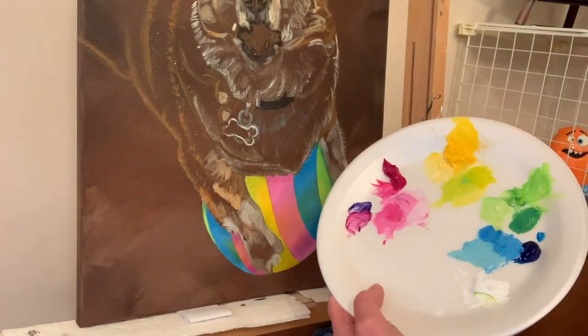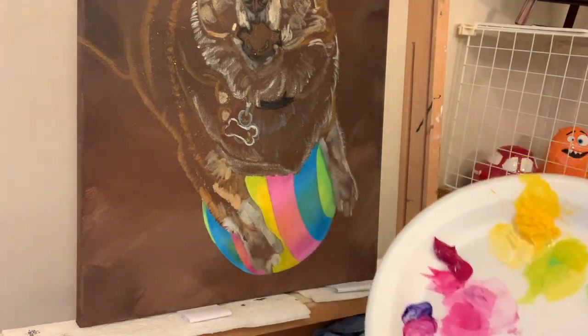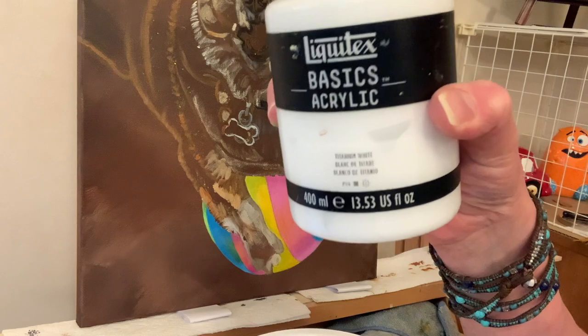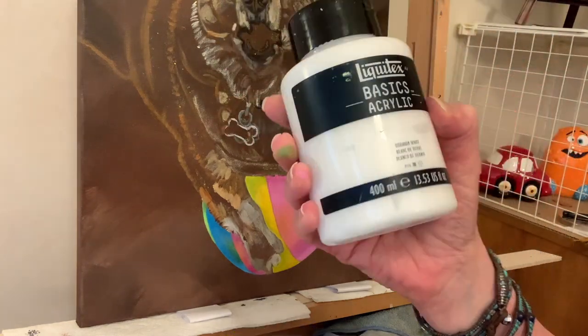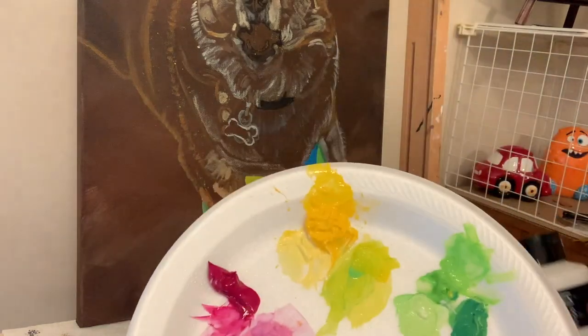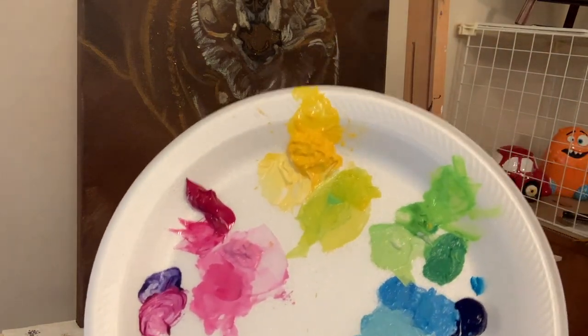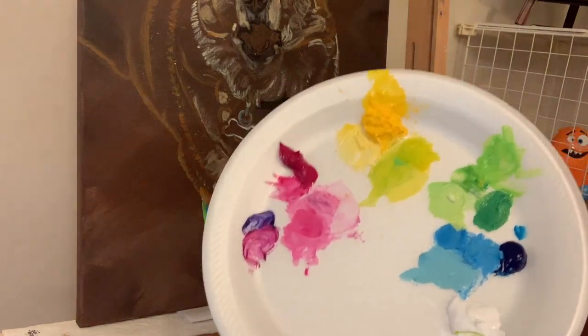And then titanium white is kind of buried on my shelf back here. Let's see if I can grab it. I got it. Titanium white. I use a lot of titanium white in the jar. I use a lot of it in the basics because it's less expensive. Lately I've been buying more basics because I can't always find it in the heavy body in my local store. I shop at Michael's quite a bit.